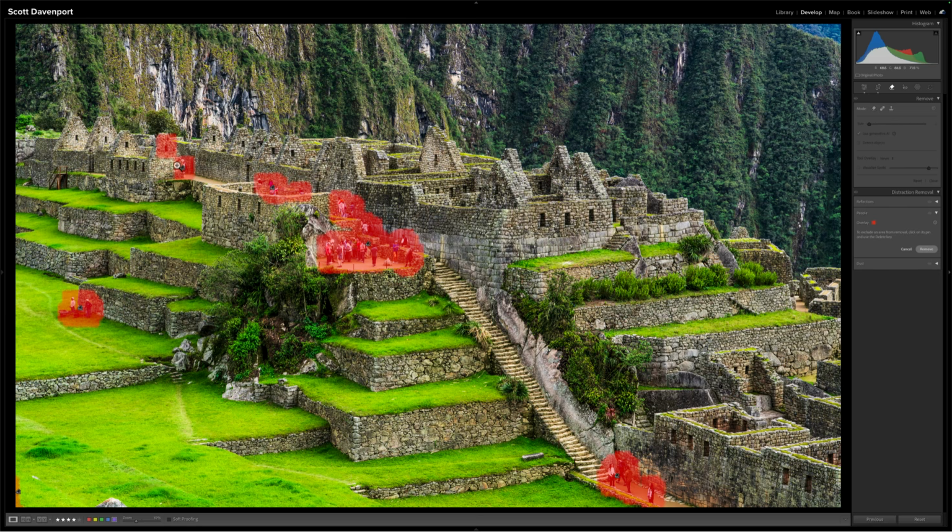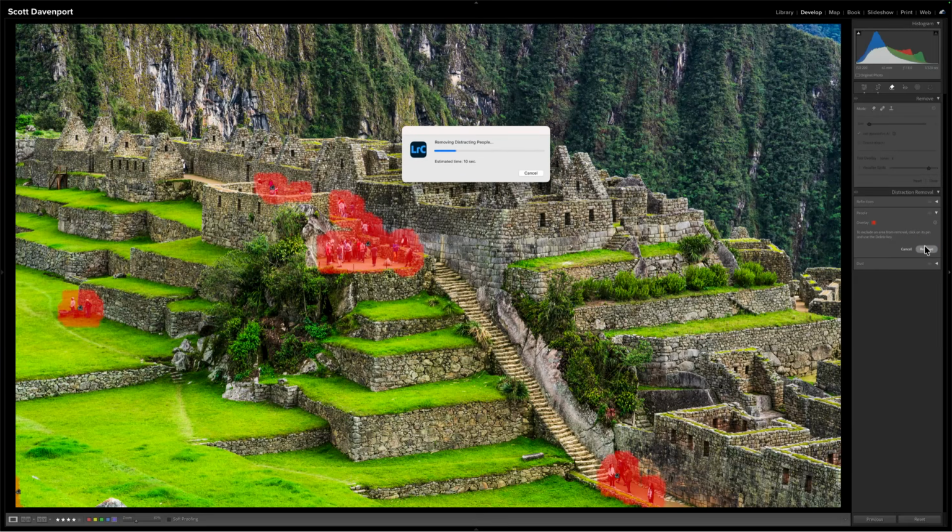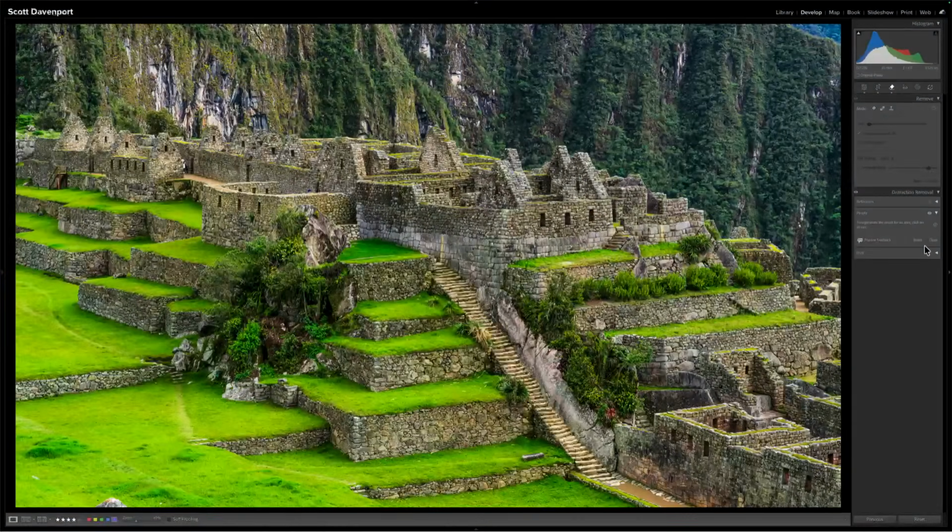But this one up top, I've got a choice. I can remove it, which in this case I will do, or I could leave it and see what it does. The other ones, in theory, are pretty good. Now, what happens when we click the remove button? I'm going to click it right now, and the AI will go off and think for a bit. And when it comes back, this is where things were a little bit too far off for me. And so, in particular, here's the results. It finished. Let's turn it off and on.